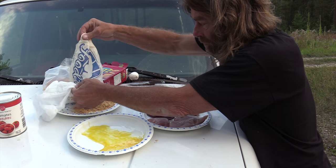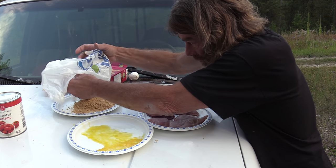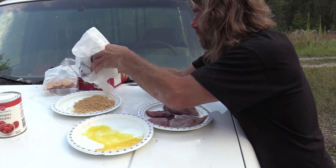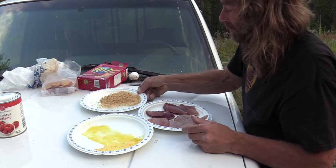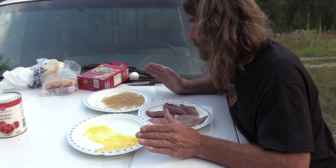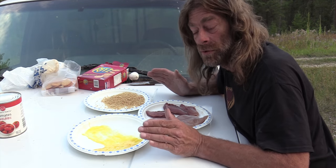They're not even breadcrumbs, they're Ritz cracker. That's the best thing to bread with, you know? People think breadcrumbs are good. You haven't had any crumbs like this until you tried original Ritz crackers for your breadcrumb.